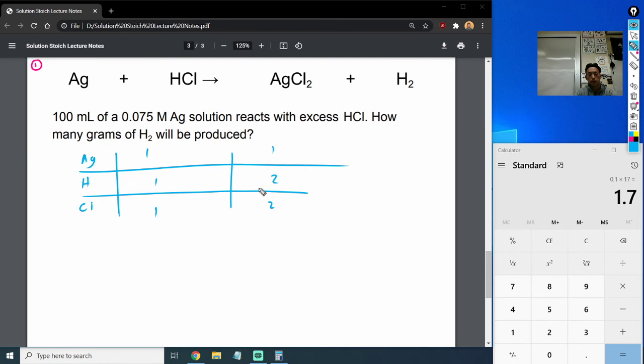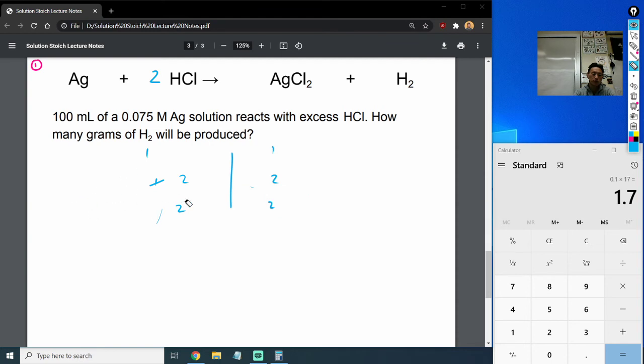Okay, we've got to balance it out. Our Ag's are balanced, so we're going to start with the H and the Cl. You want to add to the side that has less. H and Cl, there's less on the left side, the reactant side. So we're going to have to add HCl to the left side. Lucky for us, that means we have 2 H's and 2 Cl's, so they're balanced out. So the number that goes in front of HCl is 2. And that's all we have to do for balancing because we didn't touch anything else. So pretty easy balancing problem.